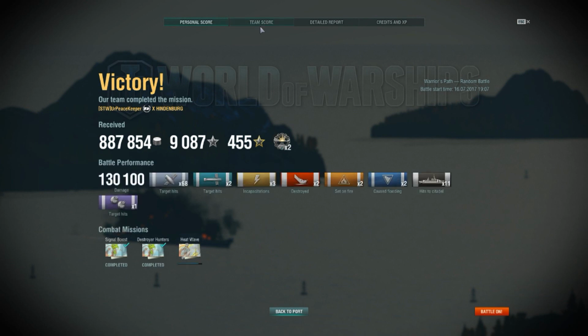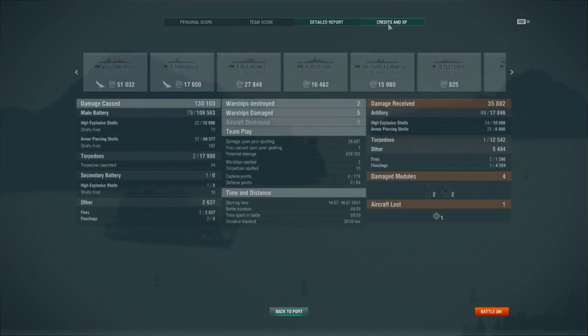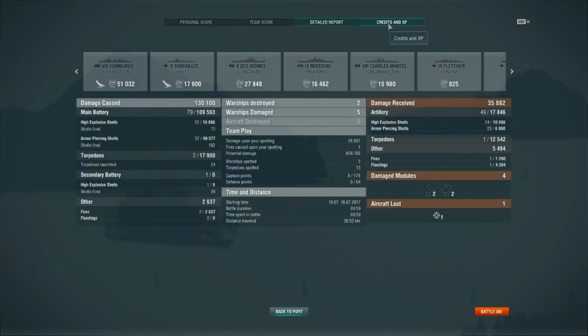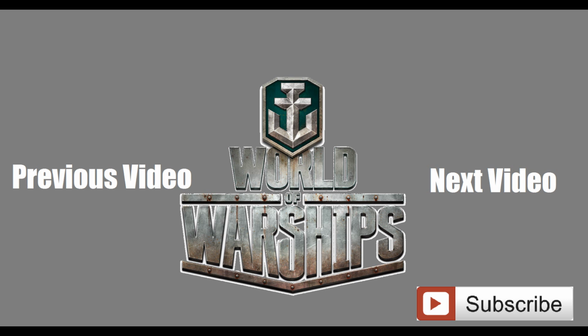130,100 damage, 2 kills, 11 citadels, 2 dev strikes, 9,087 XP, 2,375 base XP, only 609,000 potential damage, but look at how all that other damage is adding up. Just crazy. And yes, I do have the tier 10 camo on this. It's my only tier 10 that I have the tier 10 camouflage on because it's that awesome of a ship.